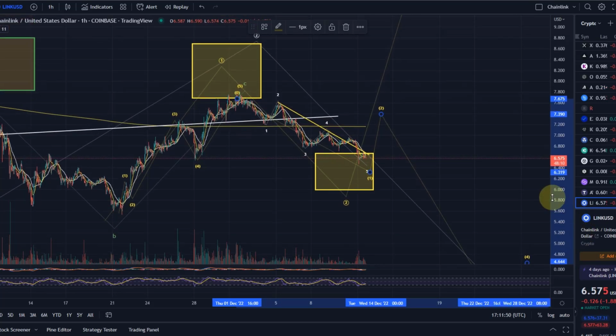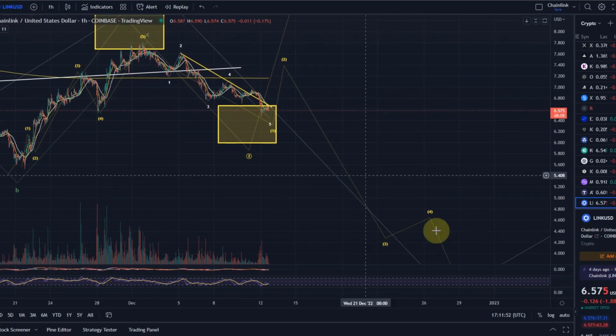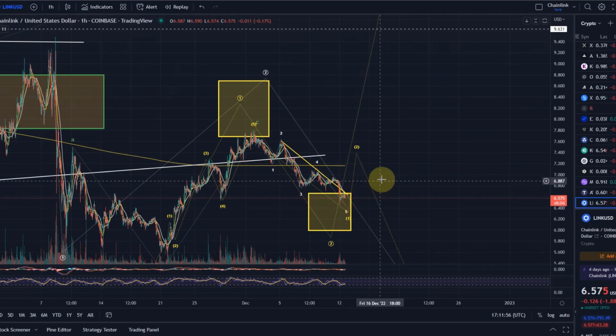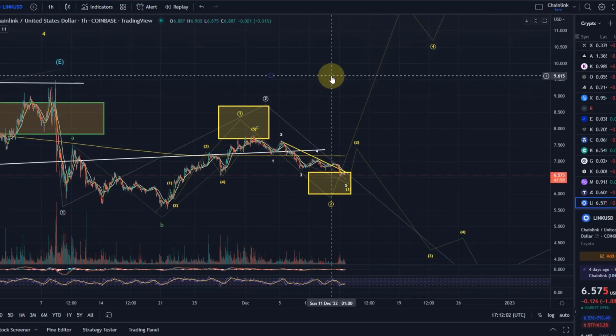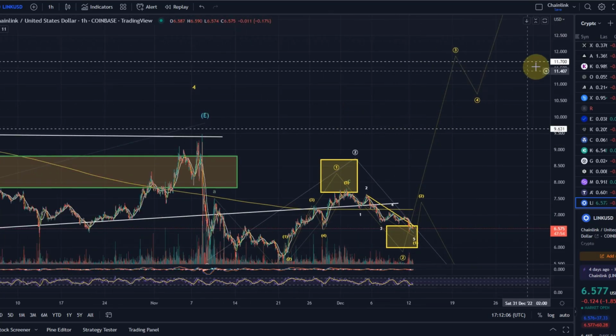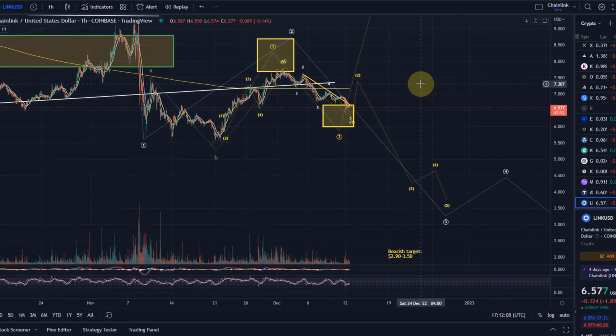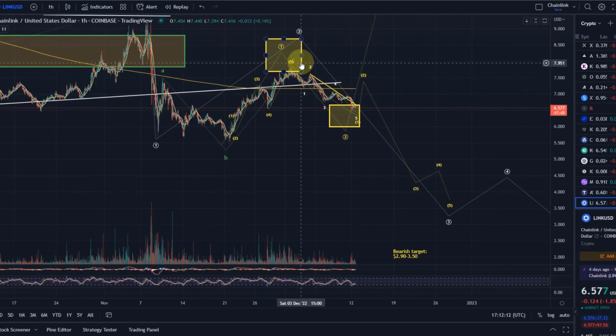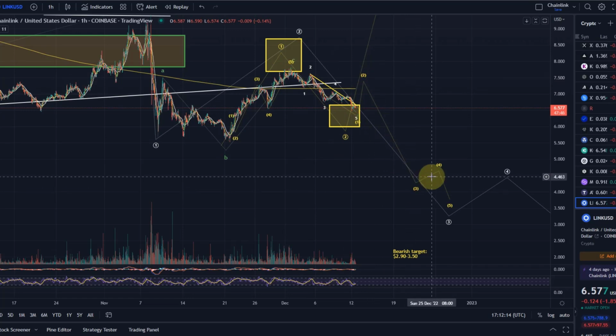So as you might remember, my main count is bearish anyway for Link. So I'm not going to be convinced that anything bullish is going on until we really break, first of all, above $7.80, but more importantly a break above the $9.63 level, and the daily chart trend will flip bullish above $11.70. So there's a long way to go for Link. Primary expectation is further down, so the yellow count here is the primary one.